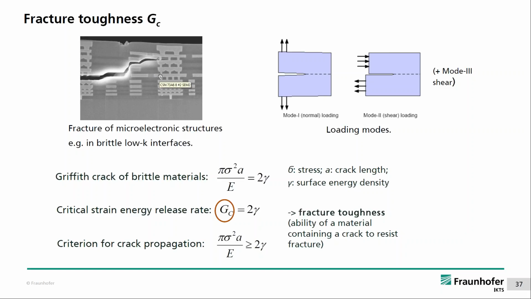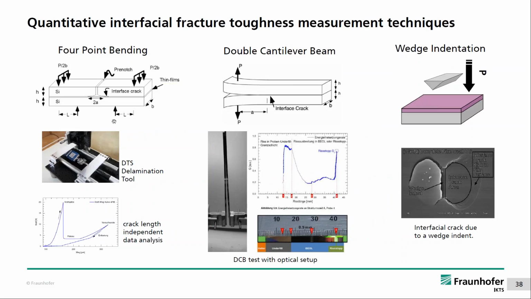And there are several ways that we calculate or measure the fracture toughness. For 4-point bending, you have the pre-crack here, and the crack travels in both directions at the interface that you prepared here. Or double cantilever beam, where you follow the crack with the camera in this double cantilever geometry, and you can determine the fracture toughness at different positions. Or something we also developed is wedge indentation. You have the thin film, you press the wedge inside, and you measure the crack. I will go into detail a little bit later.